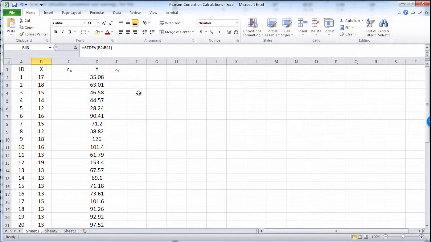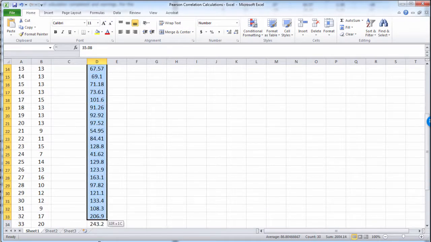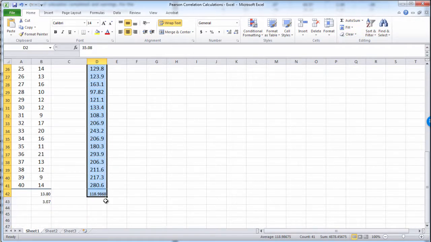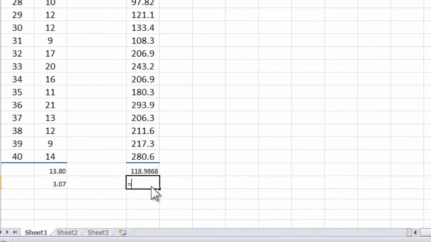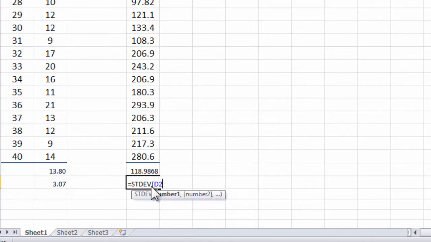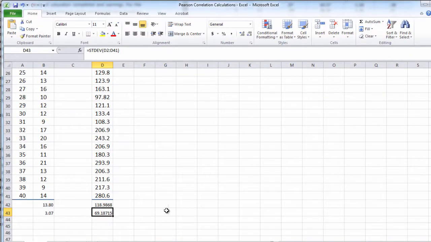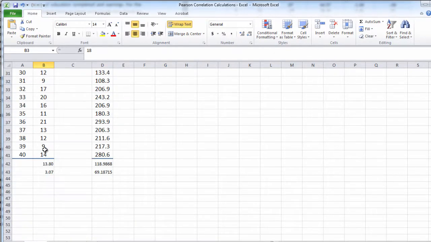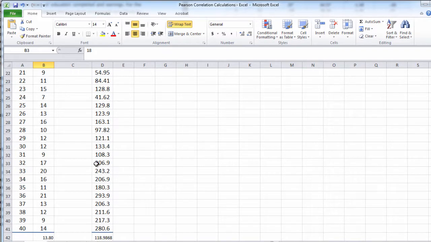I'm going to do the same thing for Y because I'm going to have to do it later. I might as well just do it now, as I'm in the routine of calculating these descriptive statistics. So the average earnings per day is 118.98, and I'm going to calculate the standard deviation. So D2 to D41, bam, got the standard deviation. Doing this by hand would take several minutes to calculate the standard deviation, even with just cases of 40. So this is the great efficiency associated with knowing the STDEV function in Excel.